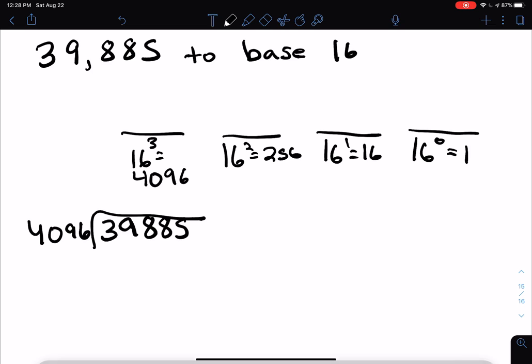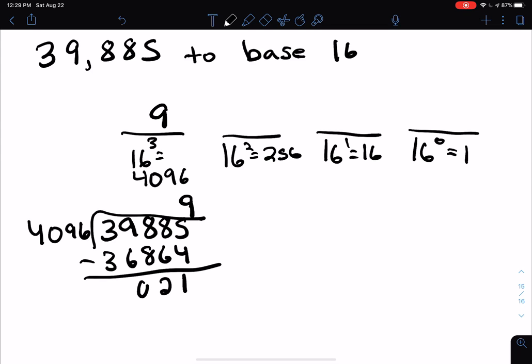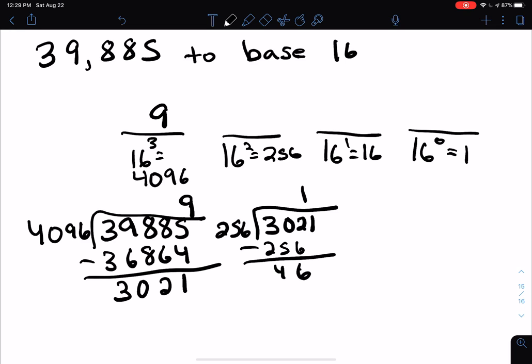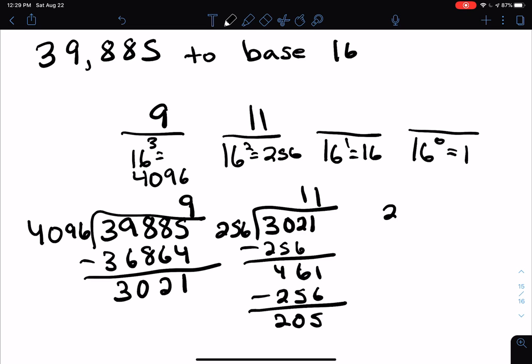All right, so I know it went in 9 times, so that was actually still correct. 54, 81, that should have been 86. So sorry about that. Okay, so that's 30, 21 divided by 256. 6, 6, 4, bring down the 1. That'll go in 1. So that'll be 11. So again, we'll talk about that in a minute. So far, it wasn't that far off at least. But, you know, make one mistake at the beginning and it'll throw off things later in the end.